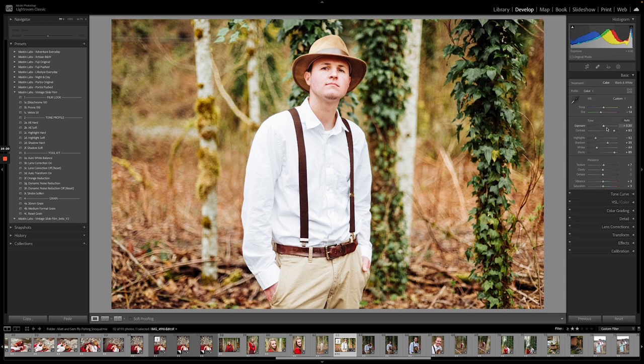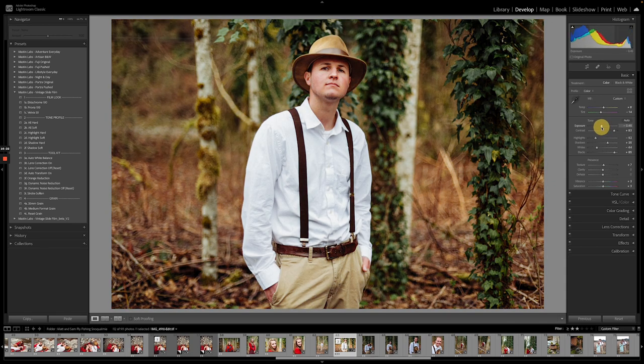Actually, that looked kind of cool. A little bit darker and moodier. I might leave that one like that. That looks good. Yeah, I like that a lot.